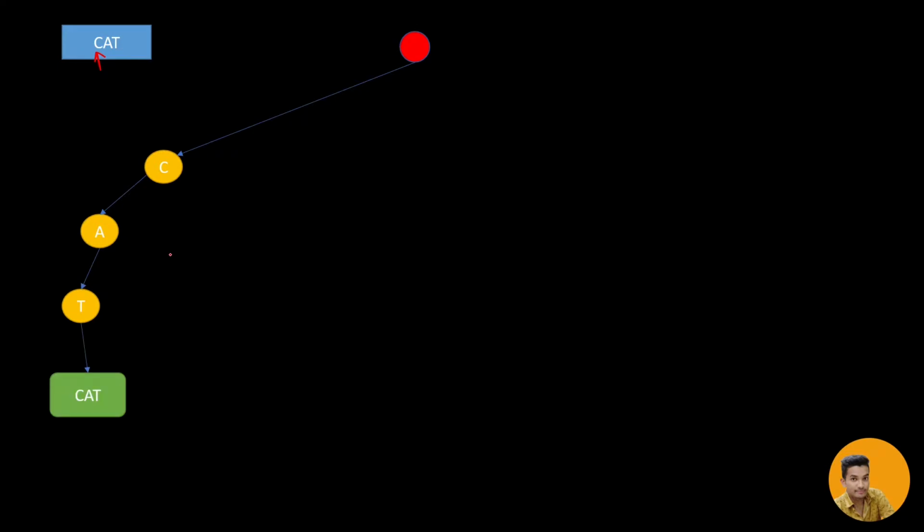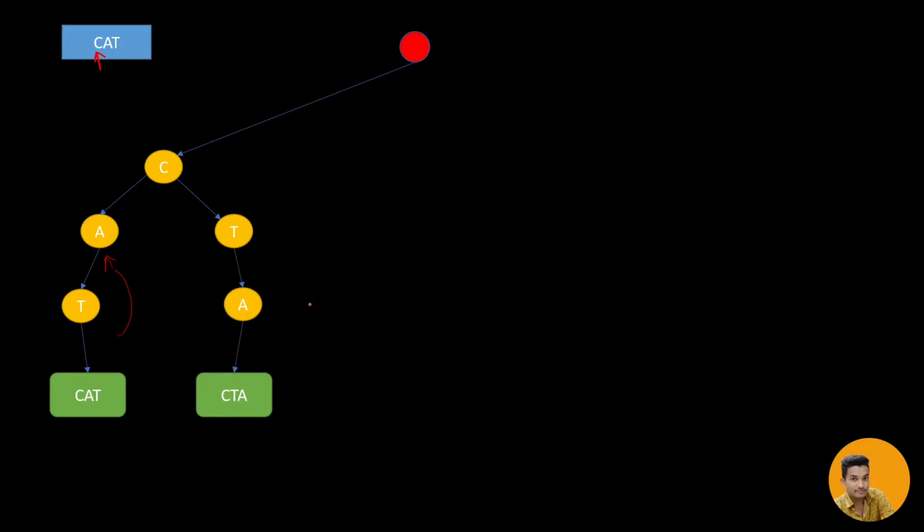Let's start to work on the solution to this problem, and for that let's take the example of cat. So we will start here at this point and we will pick the first character, this one, and we'll start the possibilities with this C. So C, then I can go on to A, T and form CAT, or I can go back and instead of choosing A, I choose this T. So T, then the next character would be A, so this will give CTA.